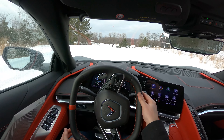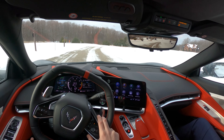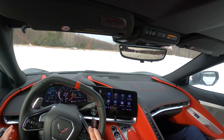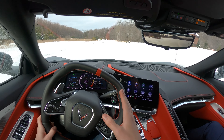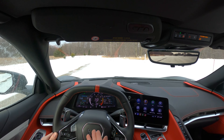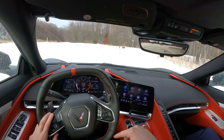Just the slightest throttle and a little countersteer and it's just such a nice little drift. The visibility is fine for this class of vehicle — the only time I've been a little uncertain is looking back in my blind spot, where I'd like a little extra visibility. I really appreciate what General Motors does with their stability control. Right now I've got traction off but stability control on. Depending on how much throttle you're giving the car, it'll let you hang the rear end out at a fun angle, and then if you get too out of sorts or let off the throttle, it brings it right back in.